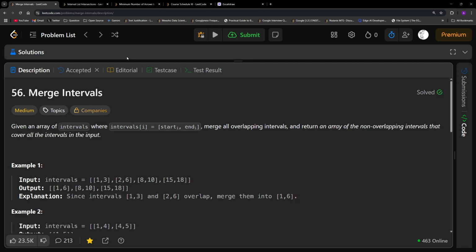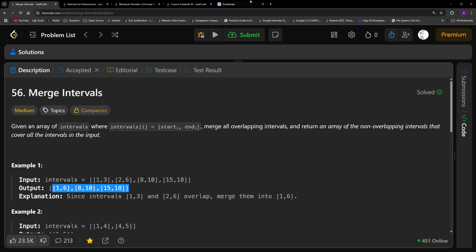Again, we are going to discuss the merge interval question. So even in this question, what might happen is that again you are given intervals with start and end time, and you have to merge all overlapping intervals. यहाँ पे तुम्हारे पास इंटरवल्स दिए हैं, एंड तुम्हें खुला बोल दिया कि देखो there are overlapping intervals, and at the end of the day you have to provide me a list which is non-overlapping, ठीक है? Which is non-overlapping. Now, how would you do this given operation?